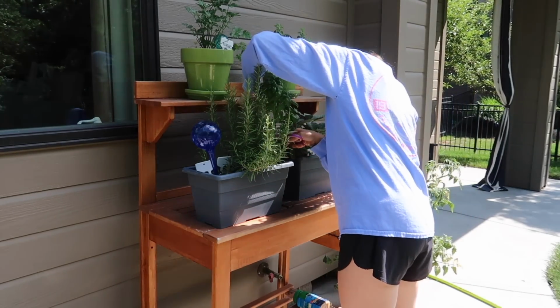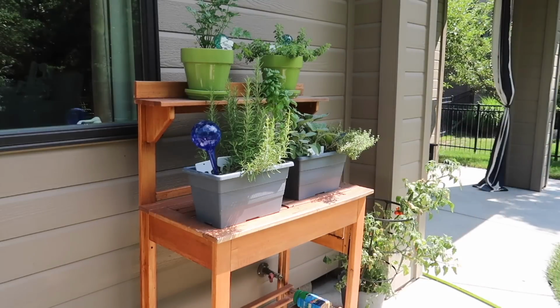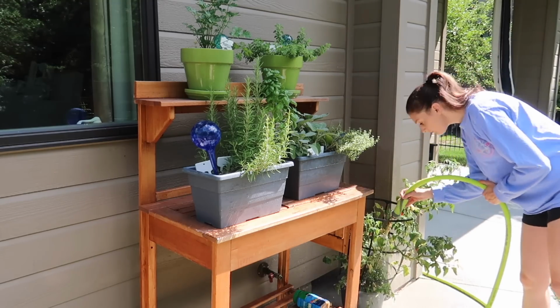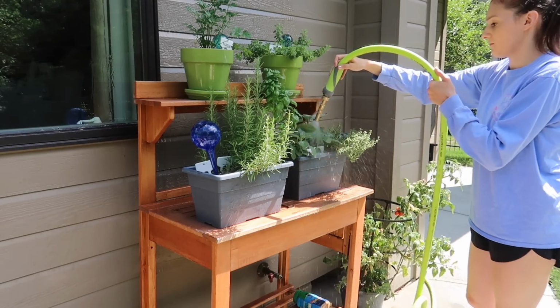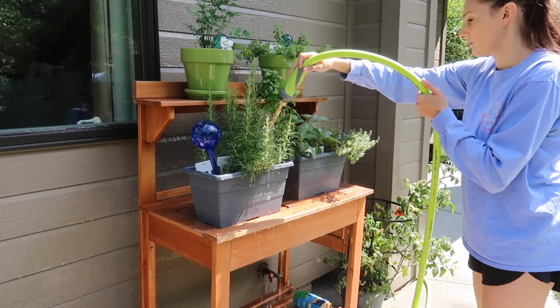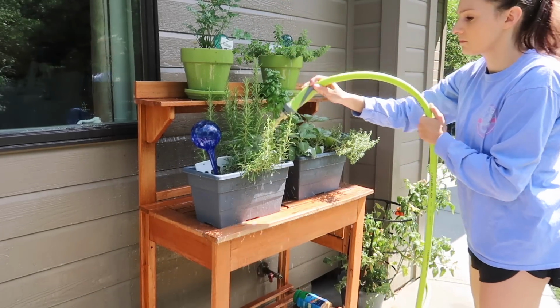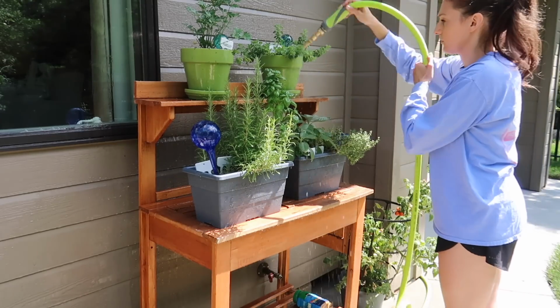But while I'm out here, I might as well water them. That is the most difficult part, is remembering to water the plants every day and just keep the soil moist so I actually have those fresh herbs to use. So I took that moment to water them, brought them inside, quickly rinsed them off, and then I'm going to chop up the basil because you need a 1/4 cup of fresh chopped basil to add into that mixture.